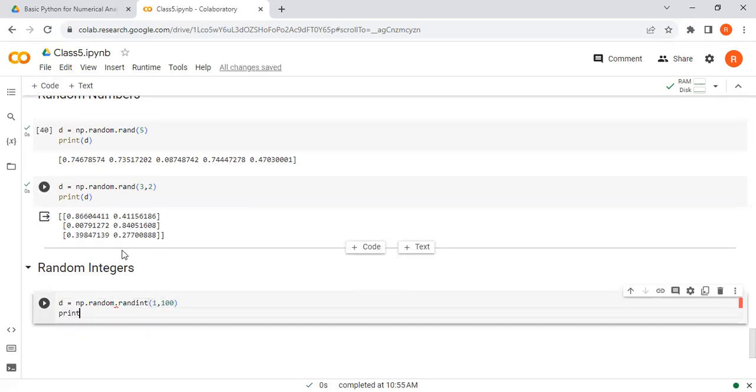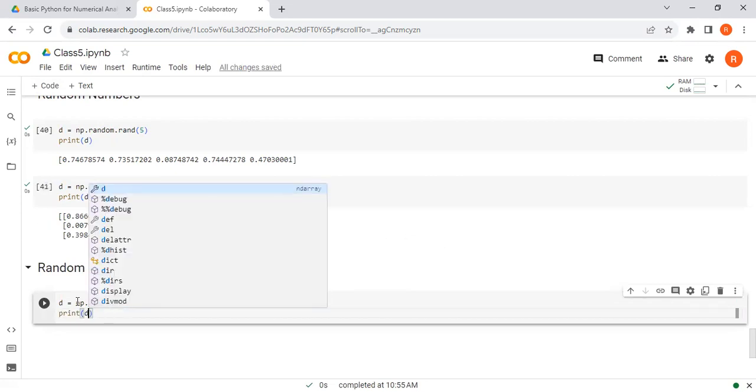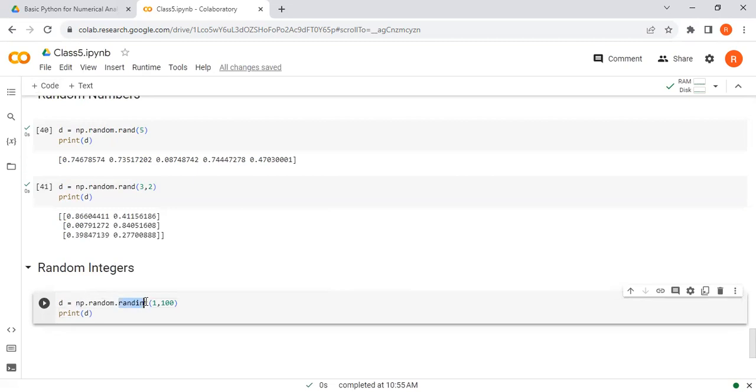With this randint function, we specify the limits of the random number we are going to get.